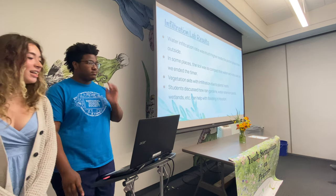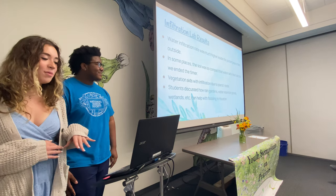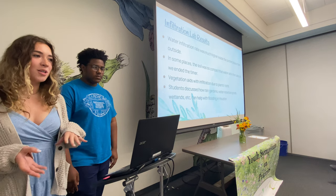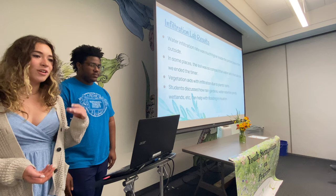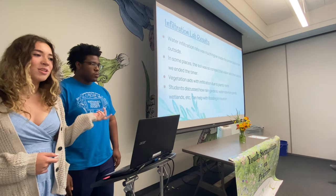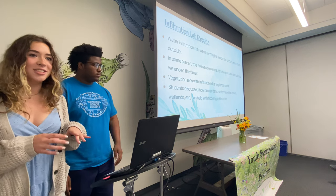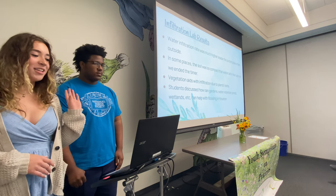So basically with that data, it's clear that the infiltration rates inside of the pocket prairie were a lot higher than outside. And that's just because outside of our pocket prairie, the soil is more compact, that's where students are, so it's a lot harder for anything to get through the ground. If you saw on the data tables, some of them were like 5 minutes plus for draining. At some point, the water would just sit there, it wouldn't even go into the ground, whereas inside the pocket prairie, it went in right away.